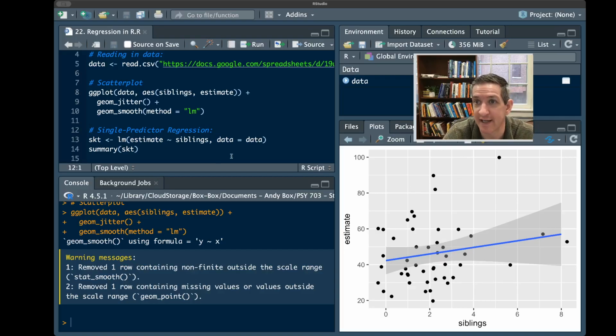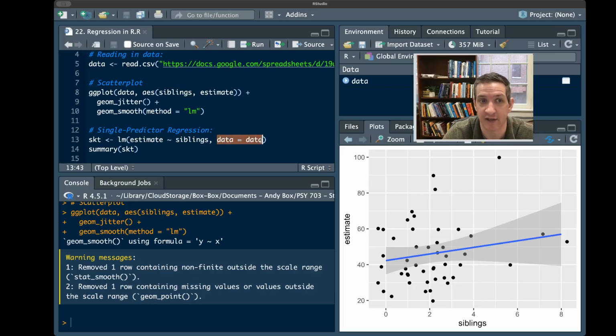Last time we expressed that as a correlation coefficient, but here let's see what it would look like in a linear regression where we express it as a 1 unit increase in the predicted value of one variable as a function of another. So to do that, as mentioned, we're going to use LM for linear model. So we're going to ask for a linear model, and here we're going to use formula notation where we say we want to predict estimate from siblings. So on the left-hand side of the squiggly line is the y value, the thing we're predicting, and on the right is the predictor variable.